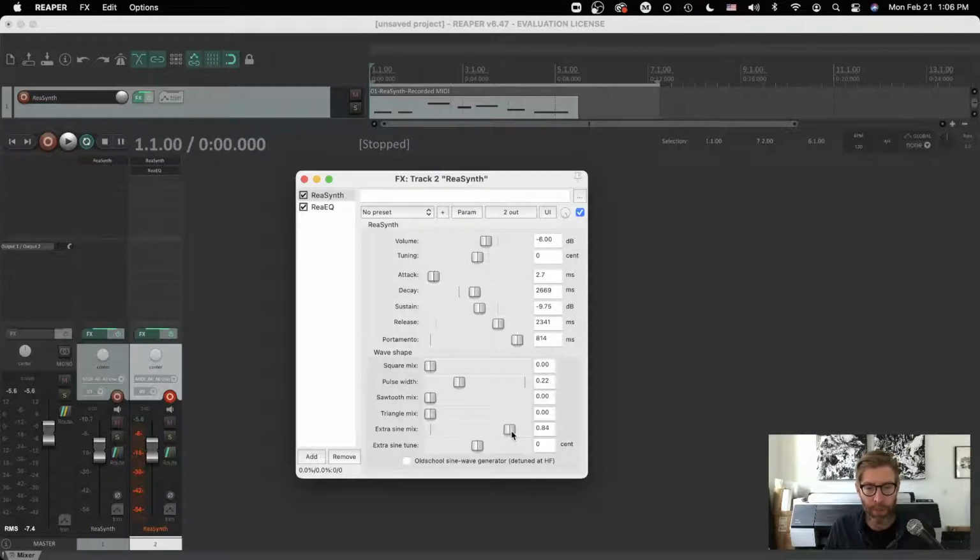Down here, we can throw in an extra sine wave, and if we detune it a little bit, if you remember, 50 cents is in each semitone. So from, let's say, E to F on a keyboard, that's 50 cents. But if I tune this other one a little bit, let's do like 10 cents.